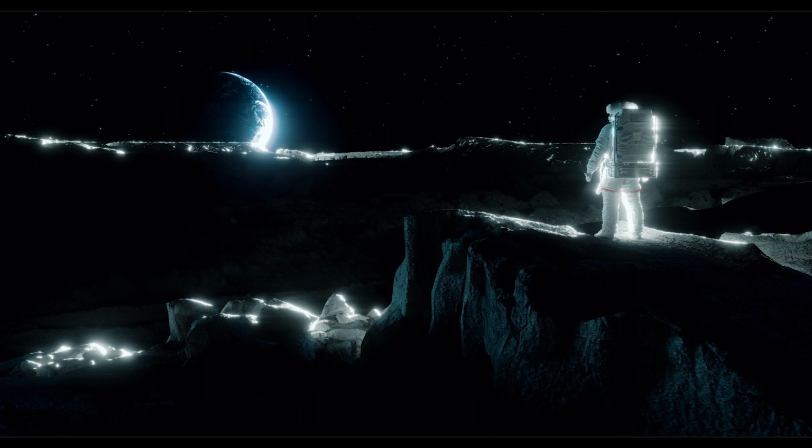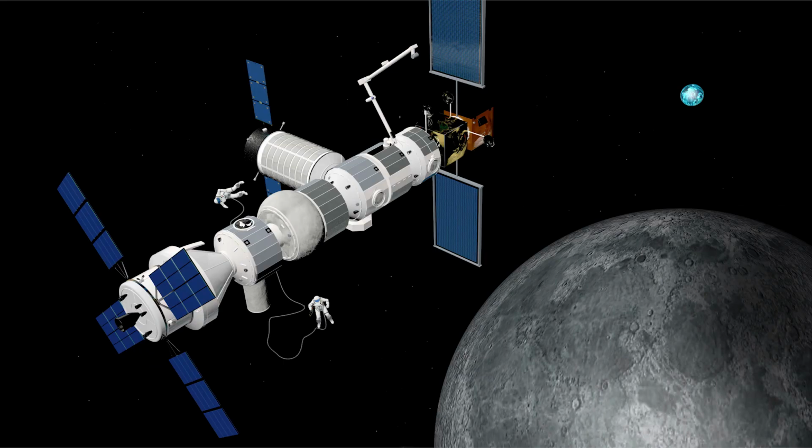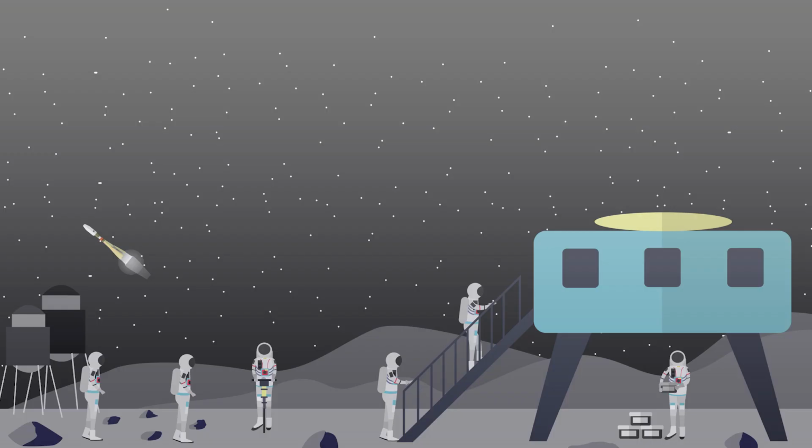the first time the US launched people into space since 2011. However, if all goes according to plan, the US may land humans on the moon again in 2024, establish an orbiting space station by 2028, and make an on-the-moon outpost by the 2030s. Today, I'm going to talk about what exactly the moon base will look like.